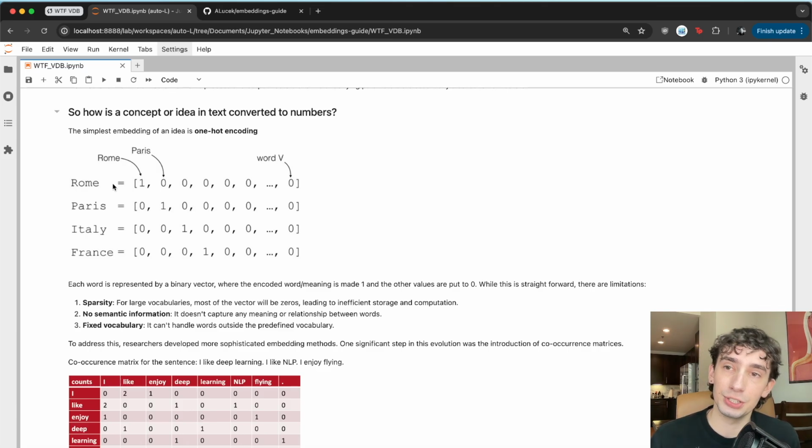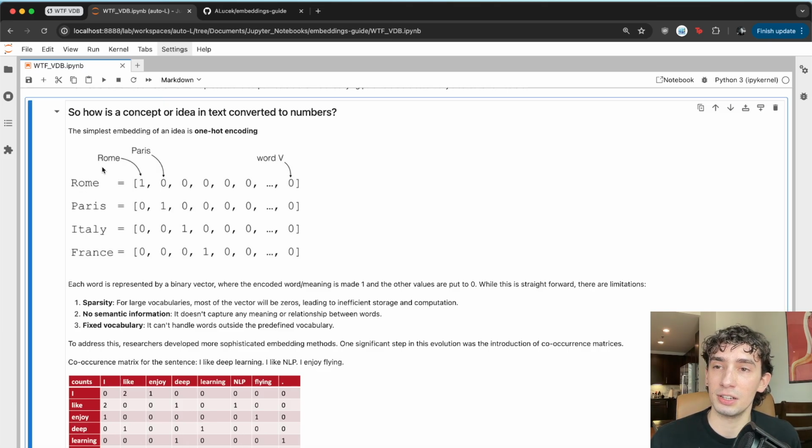So what that's able to do is capture the idea of, let's say, Rome here in the first index of the vector, so that when we look at a vector that has a 1 in the first place and the rest being zeros, we would know that that represents Rome. And then the subsequent words in our vocabulary can fill up the remaining indices. So now if we look at a vector of the same length, but there's a 1 in the second spot and zeros elsewhere, we'd know that that represents Paris. So we're not looking at Rome right now, we're looking at Paris if that 1 is in the second spot.